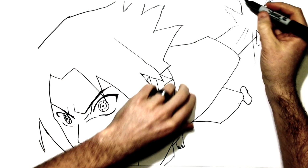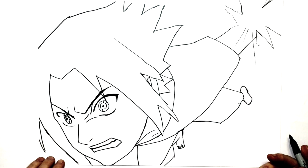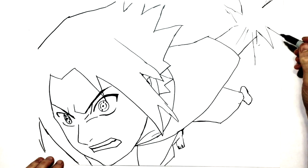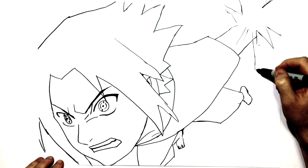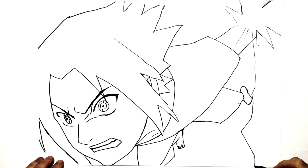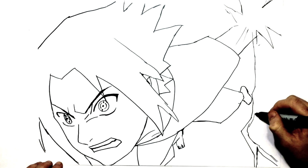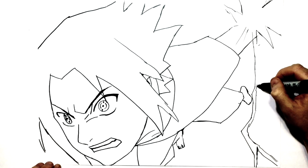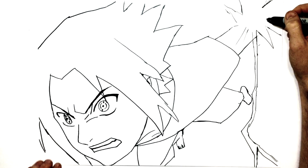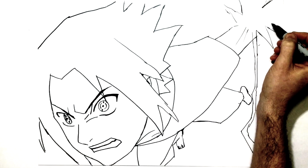Okay, so there's a few sort of lightning kind of Chidori lines that are going across the page. So you can add them with white if you wanted to make them bright, or you could sort of draw them kind of manga style if that's what you're doing. So it just goes like lightning kind of forking off different directions, just kind of get a sort of a feel for those lines. And there's one that like comes right across his face. So you need to be brave for that one. So let's give it a go.